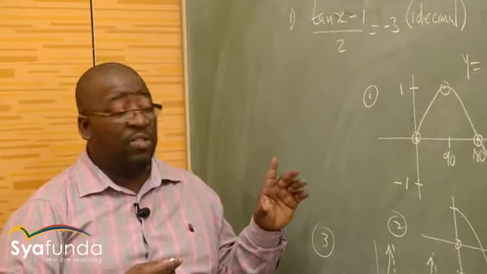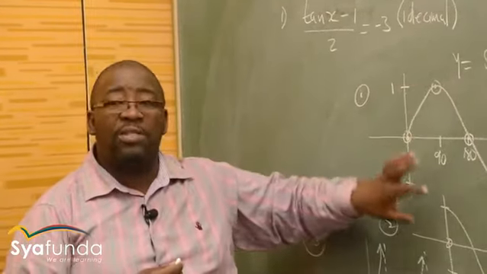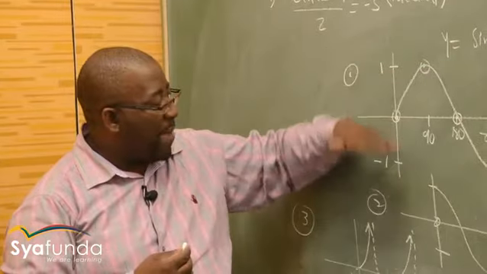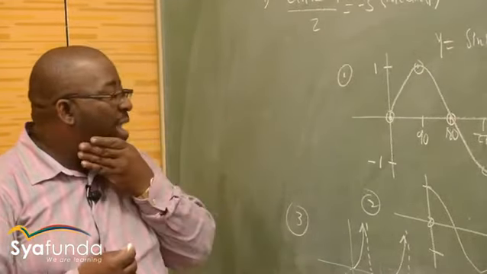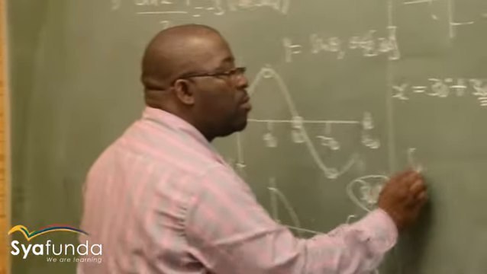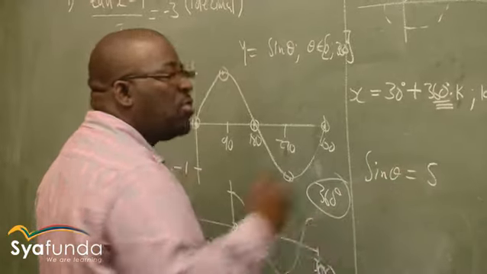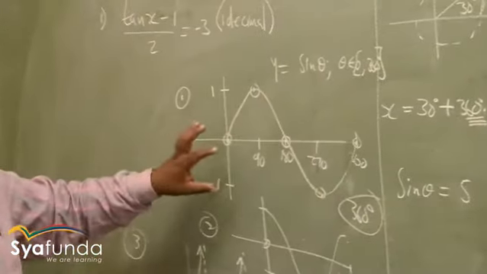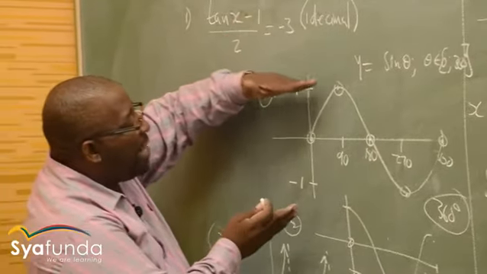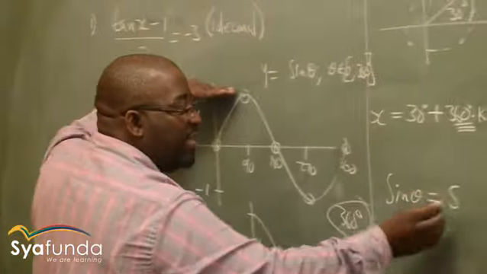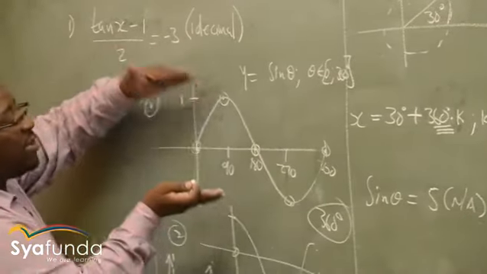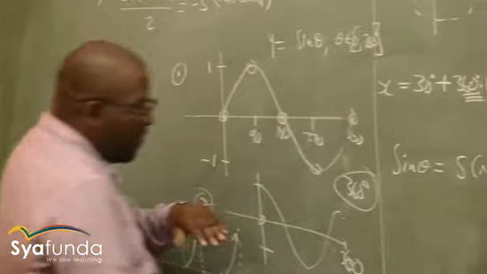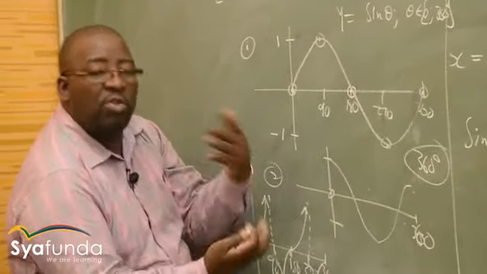Another important factor: remember when you're dealing with sine and cos, this is very important. When you deal with sine and cos, this graph is sketched between -1 and 1. Now, what happens when I have, maybe, sine theta is equal to 5? You are not going to accept this. Why? Because this is a graph, and you will never find it at 5 because it is between -1 and 1. So whenever you have a situation like this, it is not applicable. You just say you cannot find this because the sine graph is between 1 and -1. It's the same thing with the cosine graph. When you find something that is beyond -1 and 1, we are not going to move on with that because we are not going to find the solution.